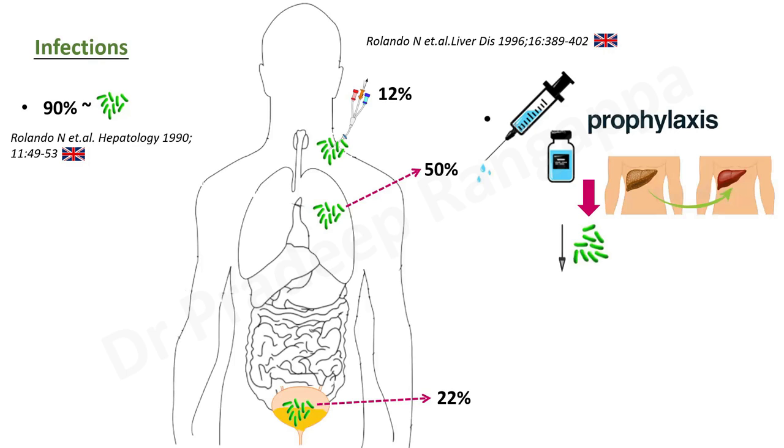It has been shown, especially in patients being worked up for orthotopic liver transplantation, that giving empiric or even prophylactic antibiotics reduces the risk of infections. I'm sure this may be very difficult for intensivists to subscribe to, because we want to see proof of infection before we throw antibiotics. But in most liver literature, they talk about antibiotics reducing the risk of infection, especially in patients being worked up for transplant.